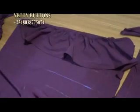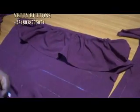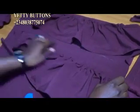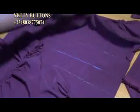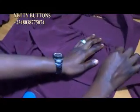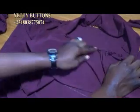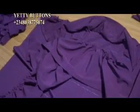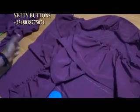So this one will come, you're going to place this on the blue line here, on this line. Then you sew it all the way down. Then the same thing for this. You're going to sew it all the way down. So I'll repeat the same thing for this sleeve and attach it to the bodies. Then I'll come back to the table to show you how to cut the mandarin cover.